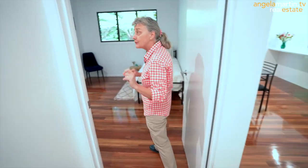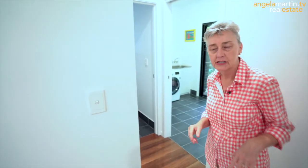Now the bedrooms again, they feel bigger than your average bedroom. And I did mention when we were in the laundry, the fact that we have got built-in robes, plenty of space for hanging or for storage, but they have just views out to the garden. Beautiful 1 acre, as I said, of natural tropical rainforest. But this is like a little fairy princess bedroom, and I shouldn't keep going on about that laundry, and I really shouldn't keep going on. Whoops, I'll go this way, sorry. Shouldn't keep going on about that kitchen.